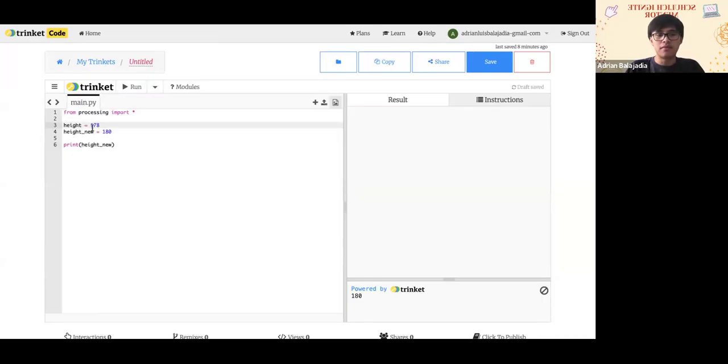We get 180. But one thing that you could do, say that I grew 2 centimeters, you could do plus equals 2. Let's put that back here. And there we go, it's 180. Or say I grew 5 centimeters. There we go. Another thing, there's minus equals. So say I shrunk 5 centimeters.